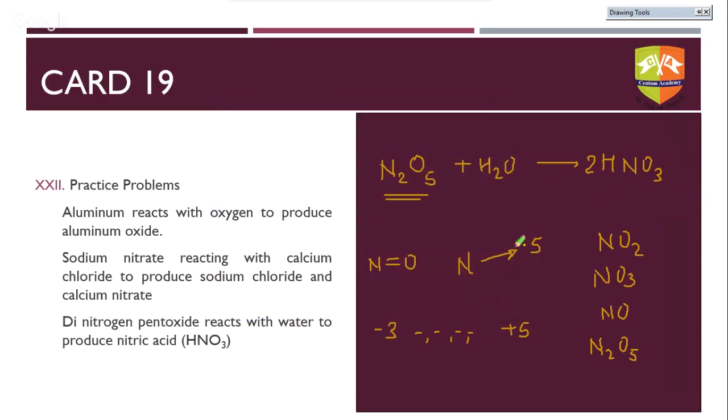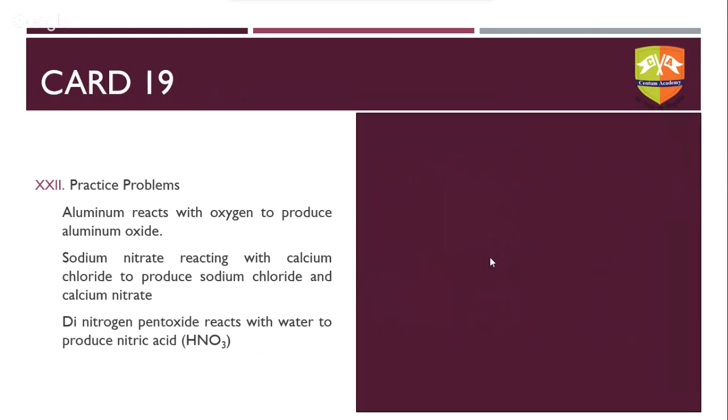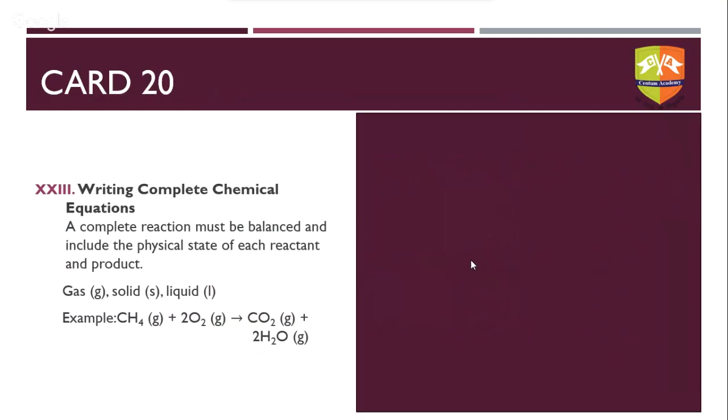So this is a quick look at how to balance chemical reactions and some problems on chemical reactions. Now, let's look at writing a complete chemical reaction. We have already seen this, but just to show you an example, I have mentioned methane plus oxygen gives CO2 plus water. You will realize that it's a balanced chemical reaction with its states completely written. Since the entire reaction is gaseous, I don't need to write any arrows of evolution. The only thing that I might want to add is writing the names of these molecules.